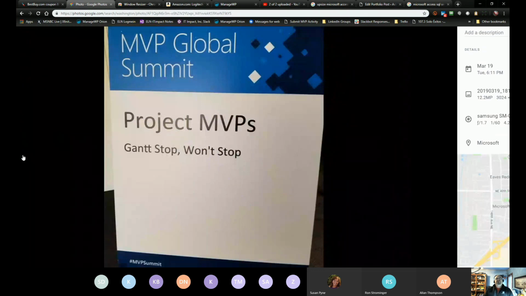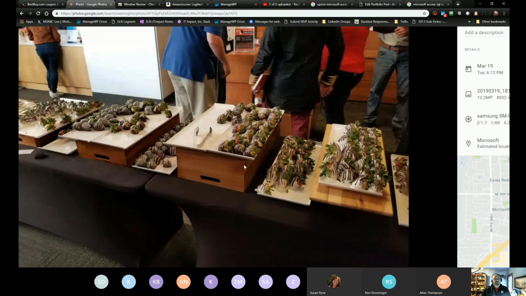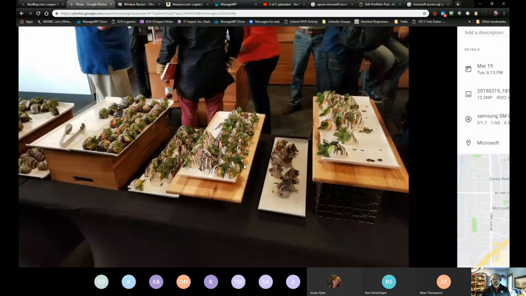Oh, this is something, you know, during the breakout for the entertainment, they would have these signs, like we were the Office MVPs. And there was some very curious. This one, I like the fact they had that can't stop, won't stop Project MVPs. Microsoft Access had one too, but I don't know where it was. Chocolate covered strawberries. Oh gosh, this is so tempting. I stay away from all this stuff because I'm no longer a baby.